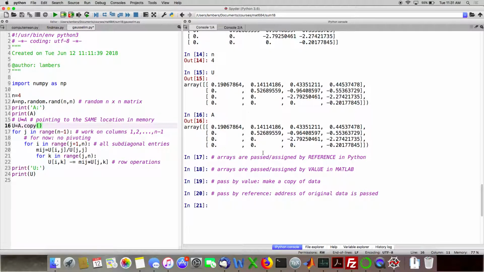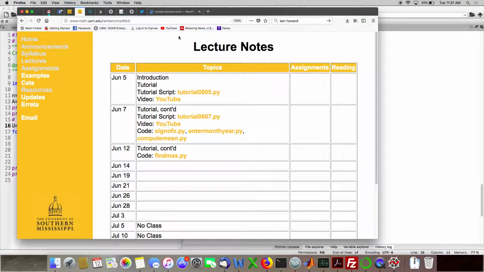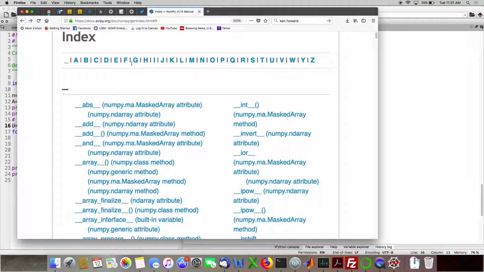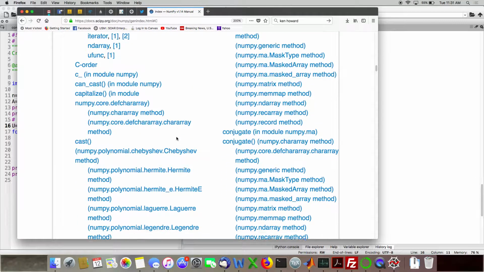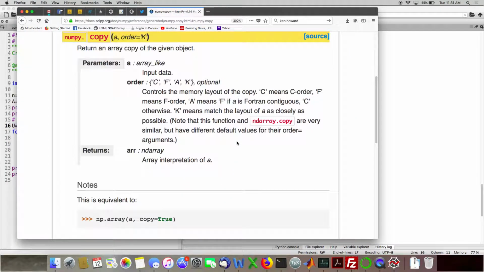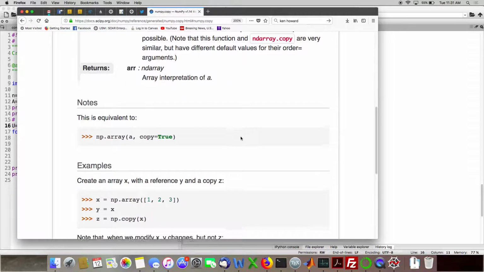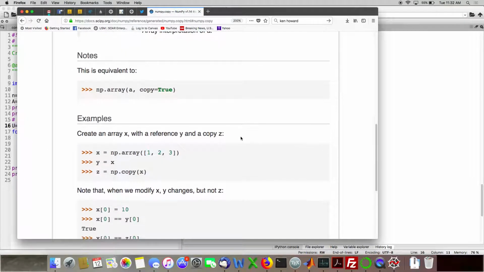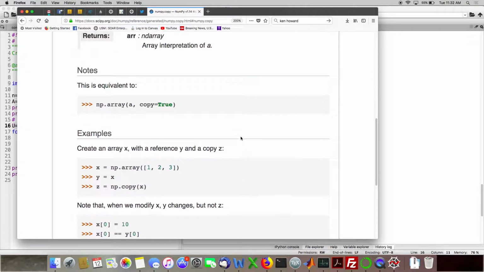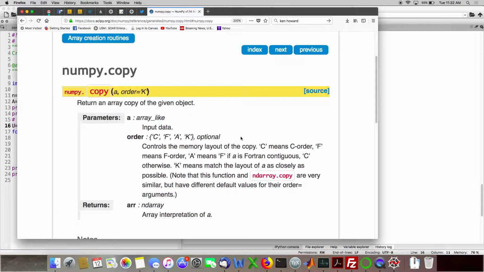Actually, I need to check my syntax here, because it's been a few weeks since I did these things. Okay, it's a little different.